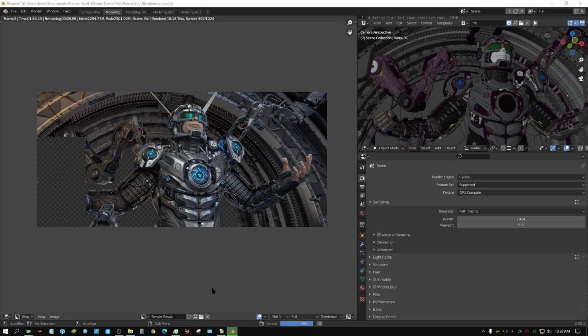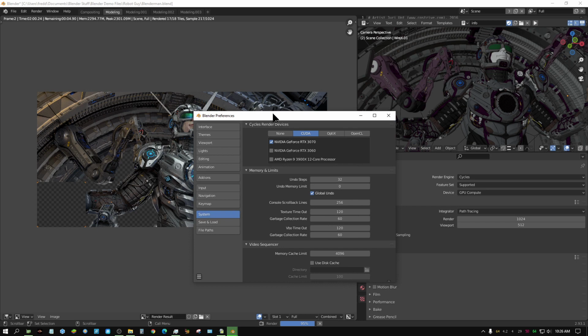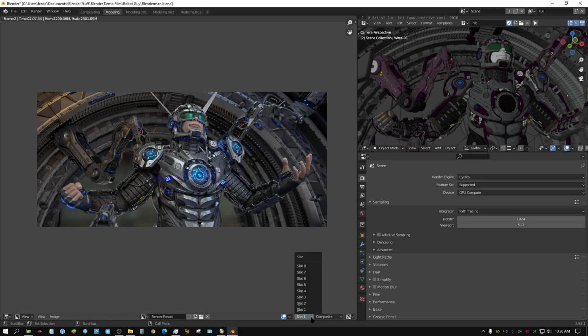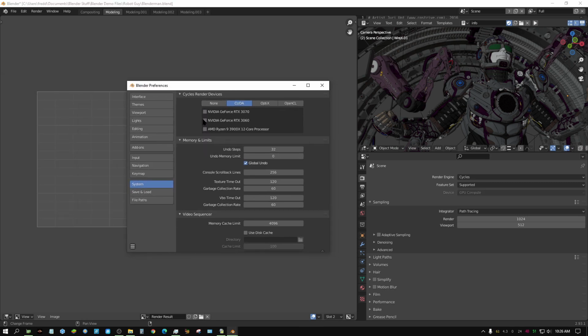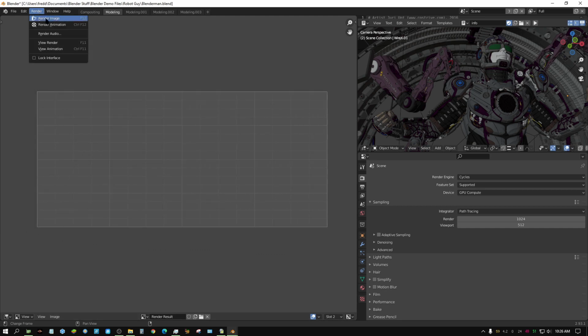Alright, got about 10 more seconds and then it will be finished. And again, this is CUDA with the 3070. Alright, 2 minutes and 7 seconds. Going to change this over to slot 2. And this will be CUDA, but with the 3060. Alright. Render image.